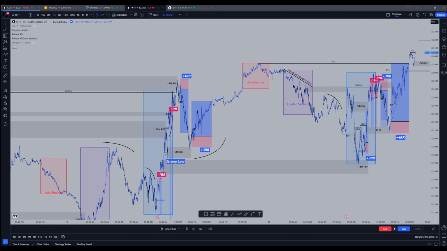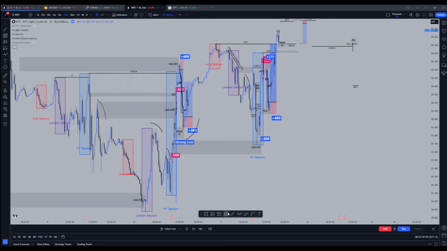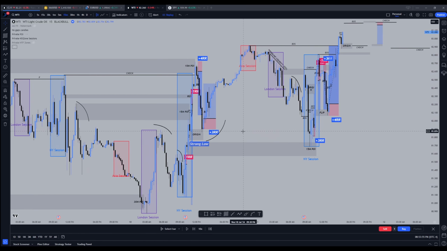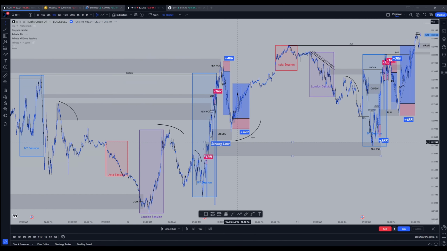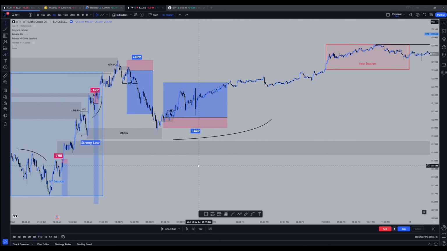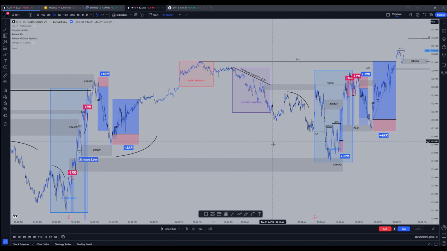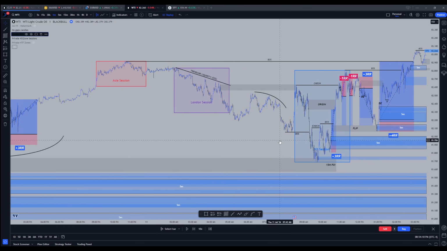on the next day, we had a 15-minute POI. You always start on the higher time frame. Okay, 15-minute POI, especially if there's a huge range. Also, just a huge range like this. Obviously, you want to be buying in discount. You want to be going on a higher time frame to look for higher time frame POIs first before you go to lower time frame POIs, because there's usually tons of 1-minute POIs on a lower time frame, and you want to focus on the higher probability ones, which are higher time frame ones, right? And if you don't see any higher time frame POIs, or if they're too big, that's when you refine it to a lower time frame, smaller POI.